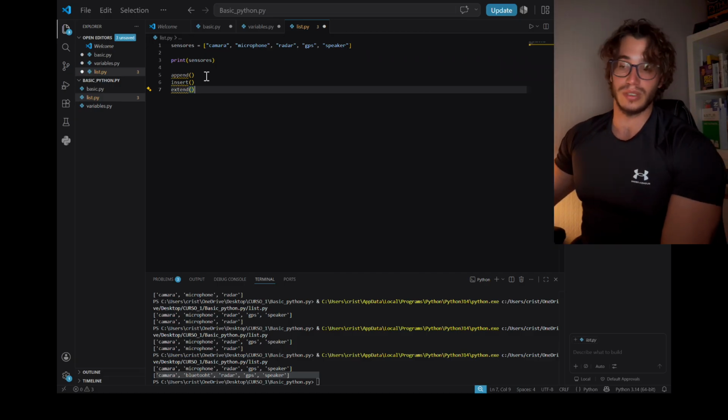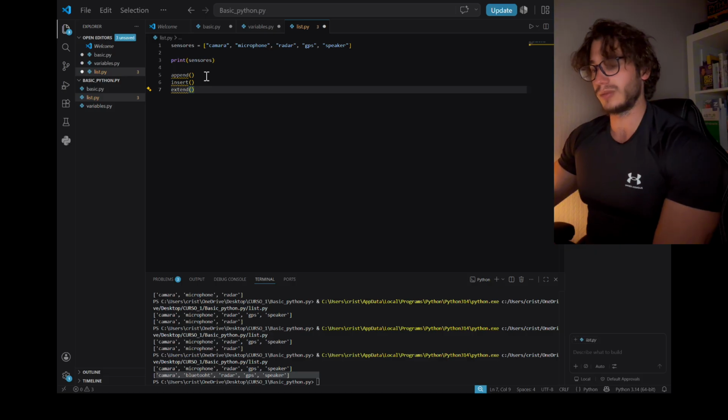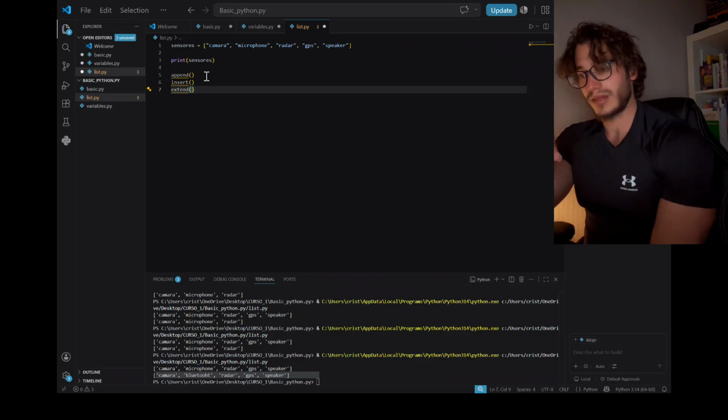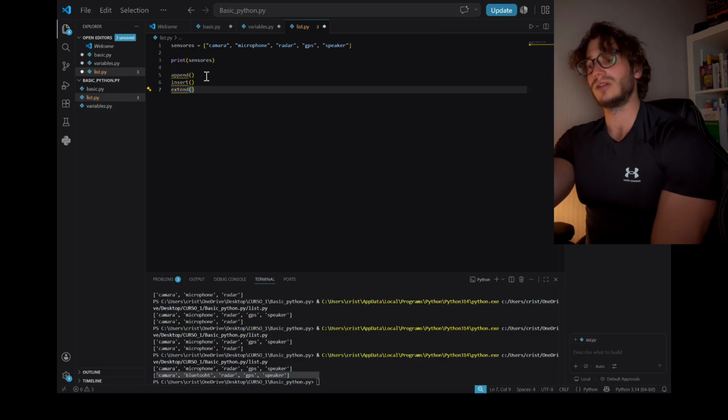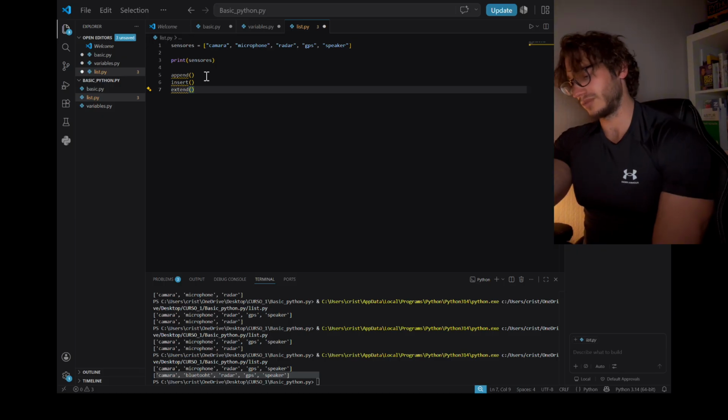If it's only one value, we can use append. With append, the value that we want to add will always go to the last position. So it will be the last index of the list. Let's say you have a list with 500 different indexes. It will go to the last one.